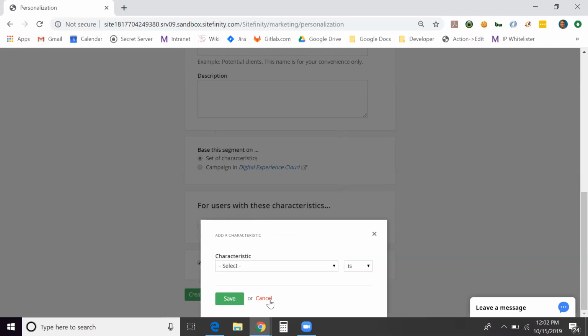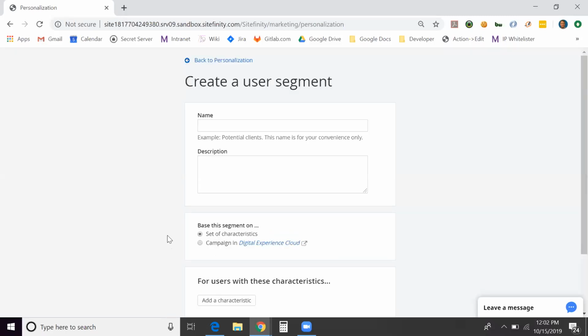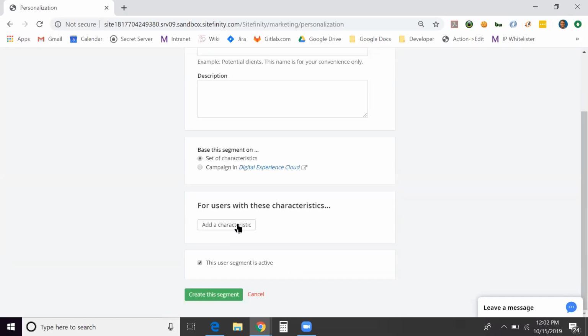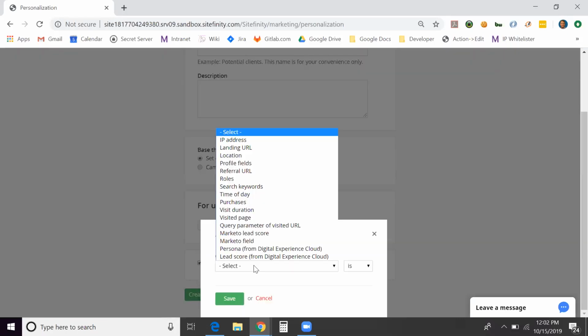And so on. But hang on, let's go there because I just want to make sure that people understand. If you click on characteristics, take a look at what's now available to you. You can have IP address, you can have landing URL. So landing URL is helpful to you if you're doing a campaign. Say you're doing Google AdWords and you're sending them to a specific page. Now you want to change what people are seeing.